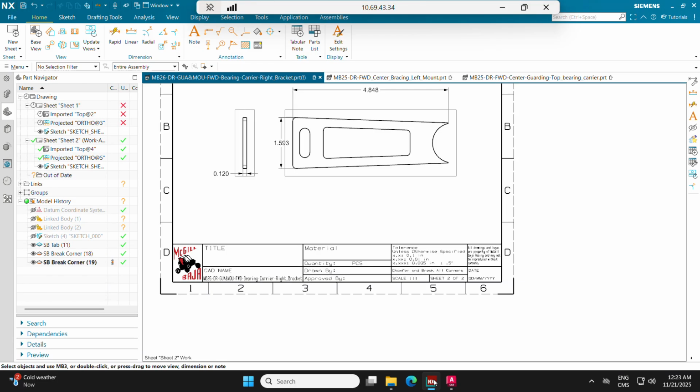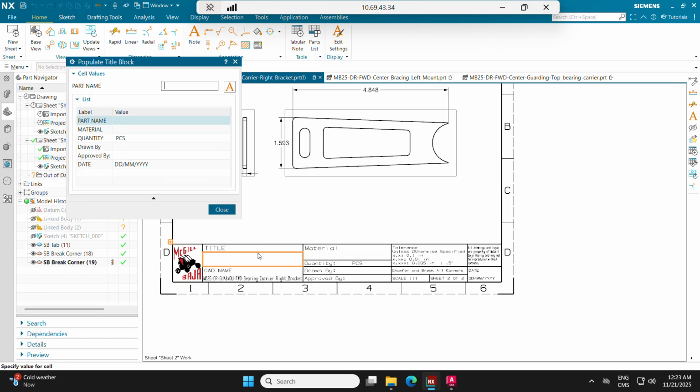So coming back here, part name, DR steel, 2001 is what we called it. Material: steel, in French, is acier, HRS, CRS. You can find this on the spreadsheet. Whatever quantity we want, so I'm going to want 1, drawn by your name and the date. Not 12 yet. There we go.